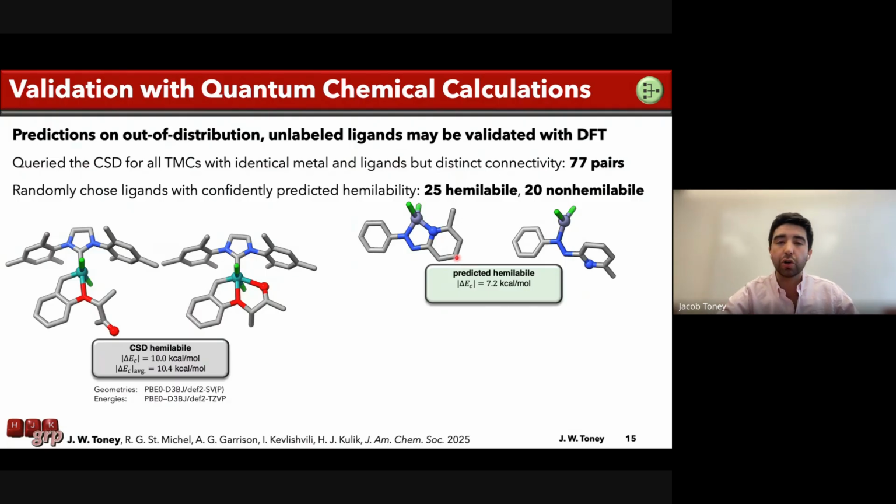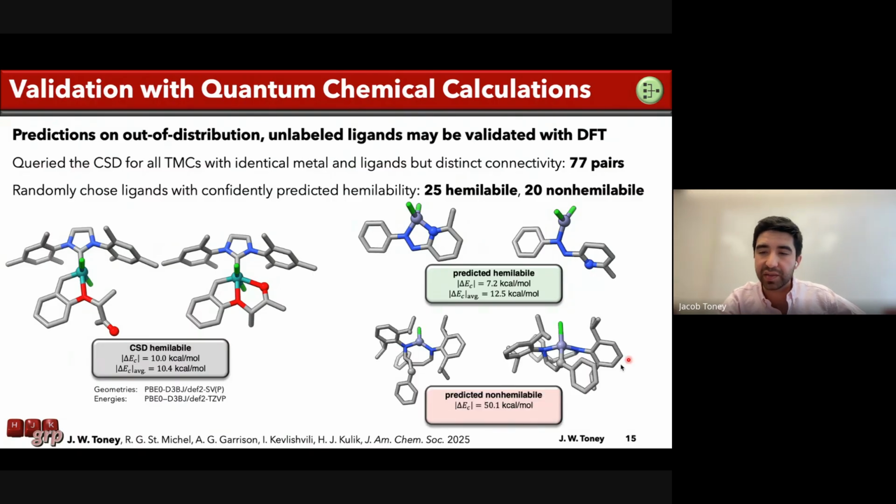We built these zinc chloride scaffolds. We attached the ligand to these zinc chloride scaffolds, and we chose zinc chloride because it's a common motif in TMCs. It's simple, and zinc is likely to be closed shell, so we wouldn't have to worry as much about exotic spin states. We calculated the difference in energy between these two, saw that it was about 7.2 kcal/mol. When we do it across all 25, we get 12.5 kcal/mol on average.